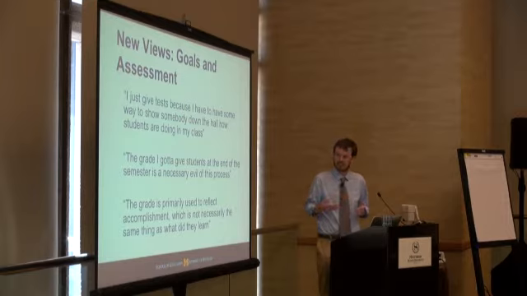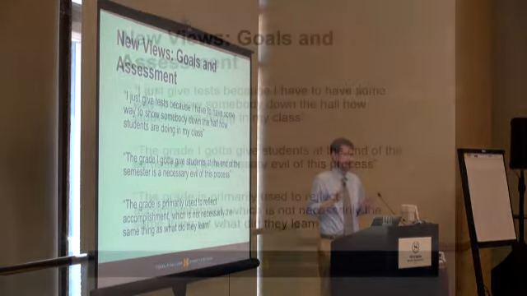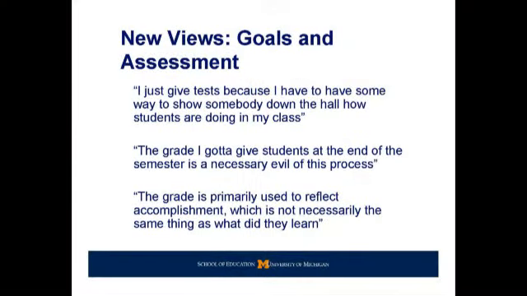And lastly, "the grade is primarily used to reflect accomplishment," which is not necessarily the same thing as what did they learn. So that's separating, again, the difference between formative and summative, where formative is what did they learn? How can I adjust my teaching to better their understanding of the material? Whereas the summative is this accomplishment of summarizing knowledge into a single bit.